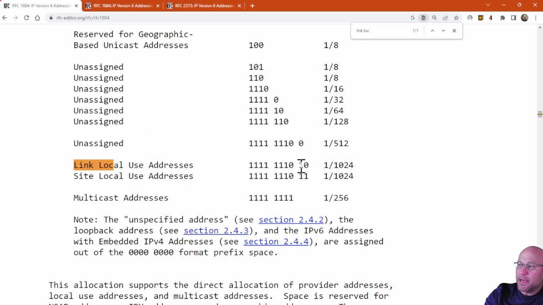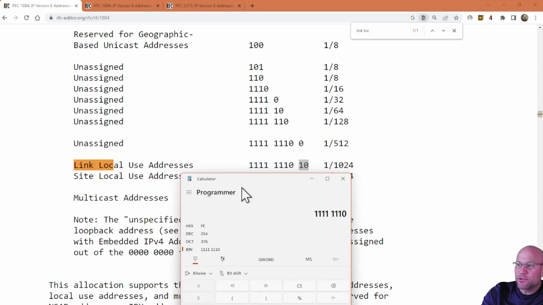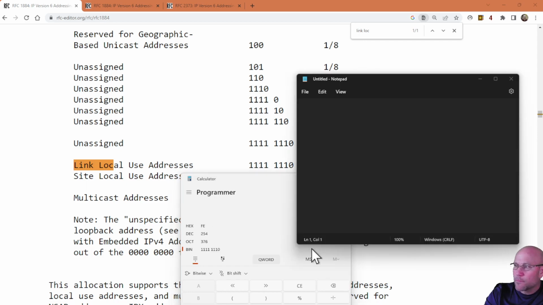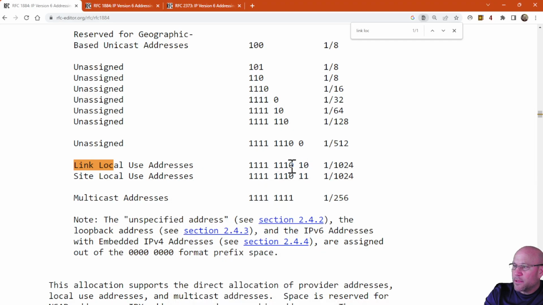Look at the next bits in the next octet, or the next hex character, however you want to look at it, in that IPv6 link local address: 10. So let's remember FE is the first bit pattern. We'll put that right there, FE. And let's look, the next one is 10. Now, you have to remember, this is just the leading bits of a nibble.